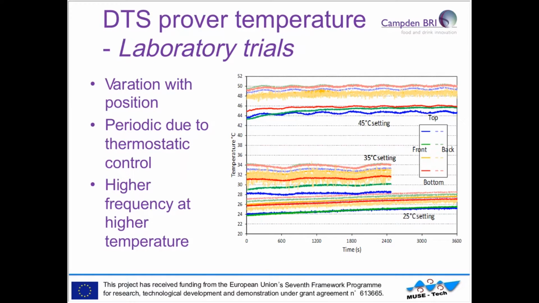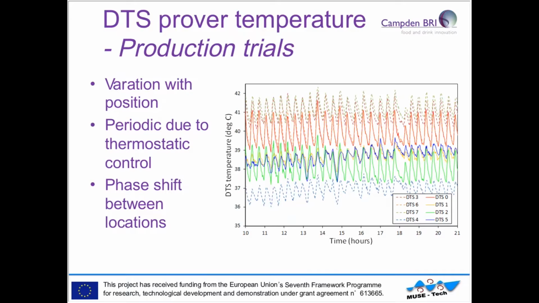These are some of the results from the laboratory trials. For laboratory 1, we were able to do tests at various different temperatures to see what the performance was. And I've put 3 different temperatures there, just showing records over the course of a few hours. The measurements at the 8 different positions are all slightly different. This is to be expected. We don't have completely uniform temperature within a prover. You can also see some periodicity in the traces, and that's because there's thermostatic control on the prover, so this kicks in and out at various intervals. An interesting feature is that at higher temperature, it has to kick in and out more rapidly, so you actually see a higher frequency signal.